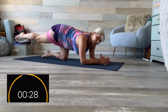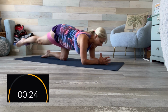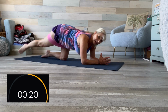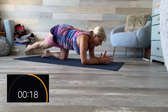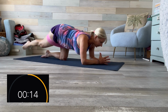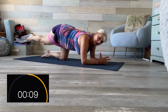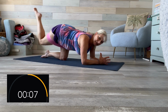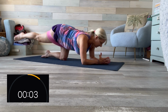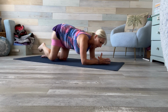So we circle. Making little circles, point your toe at the end. Again, nothing going on with the neck. It's in a neutral position. My movement is at my hip, but my shoulders and my hips are in alignment. They're squaring off to each other. I'm not pushing everything into my joints. I am keeping my knee soft, but I'm not bending it. Just keeping it soft so I've got oxygen coming in, circling around, working those glutes.